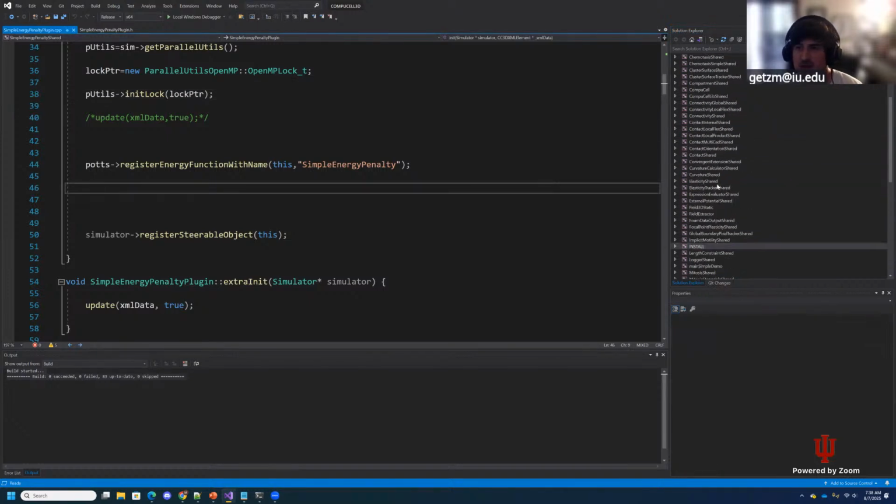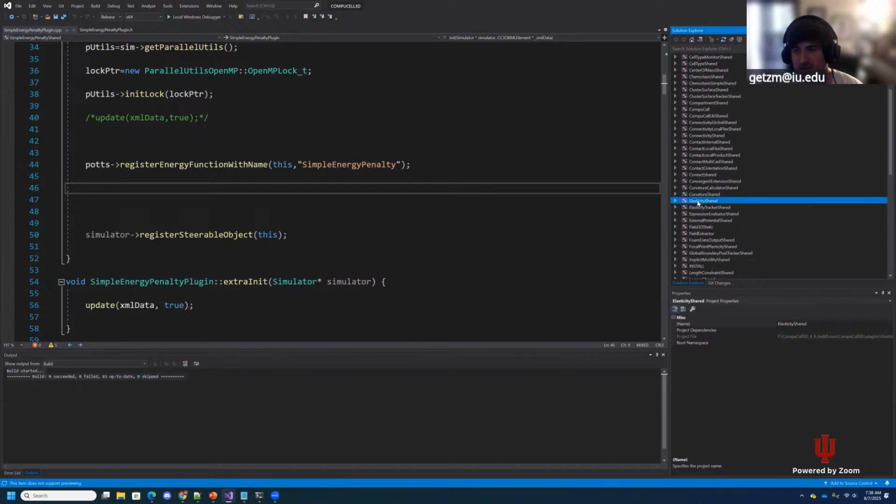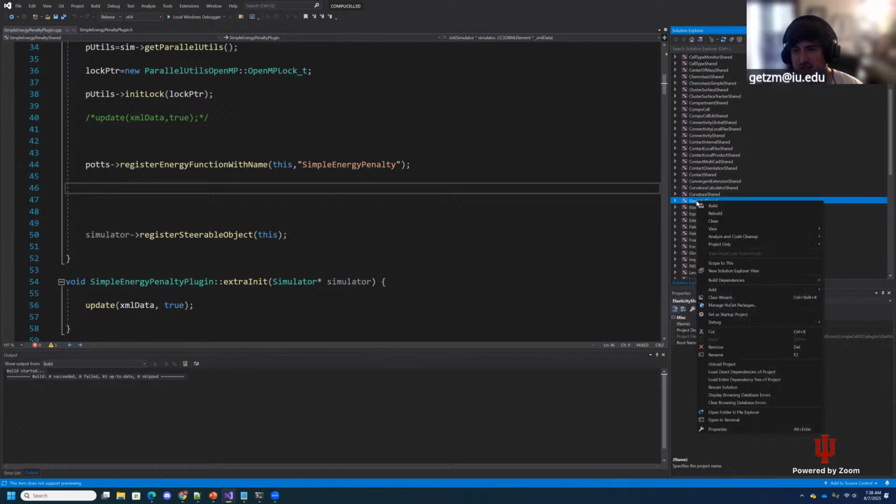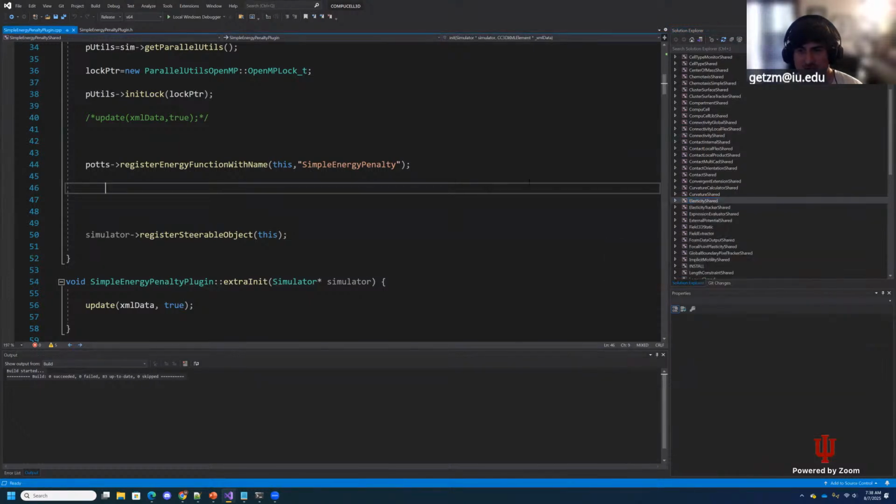There's a word of note. If you're editing a plugin specifically, you don't need to make the effort to do all build. You can go to that plugin. Let's say I was changing elasticity. You can then go there and do project only, and then build, rebuild, or clean it. Clean means it's going to remove what it has made, rebuild means it rebuilds, and then build builds. But if build sees something cached, then it's not going to try to build again.